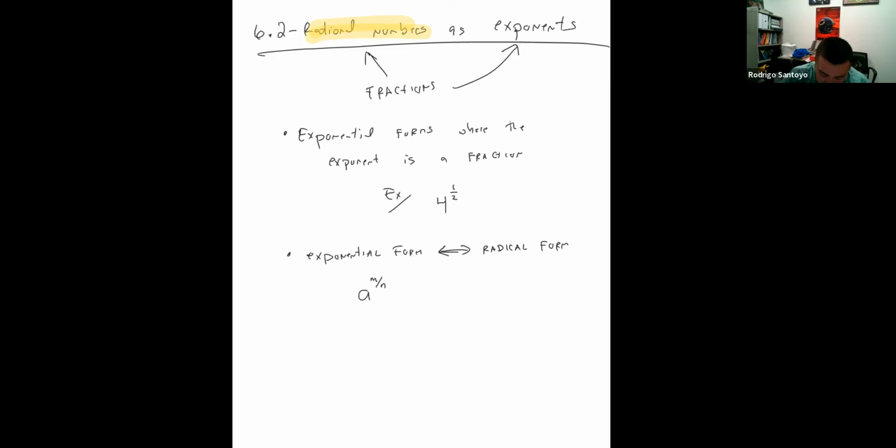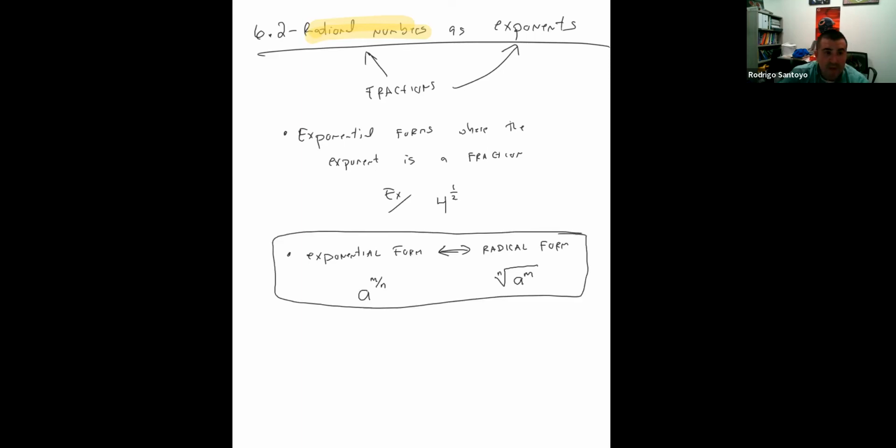In radical form, we need to have a radical symbol, where our base is the radicand. Remember, we call that our radicand, a. The index or root is n, and that m is just the exponent of that radicand. This is a very important property. You are going to want to make sure you know this property extremely well, because that's how your homework starts. Your homework will ask you to go from one form to the other.